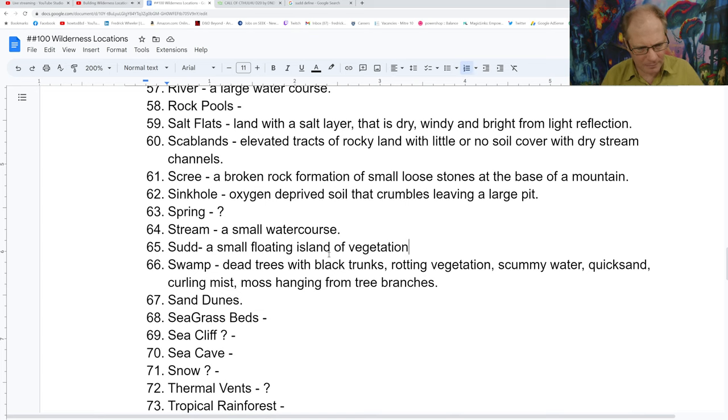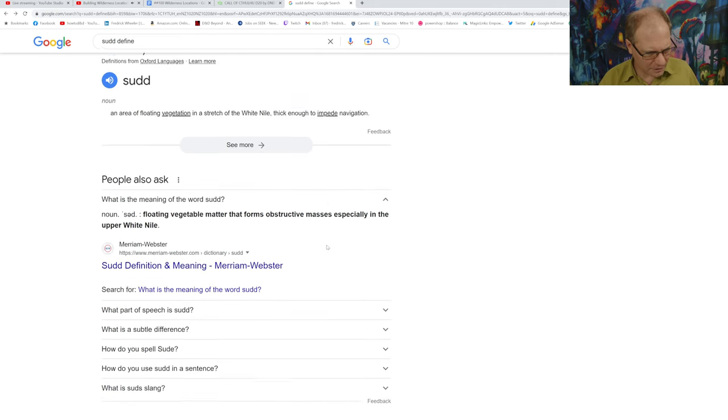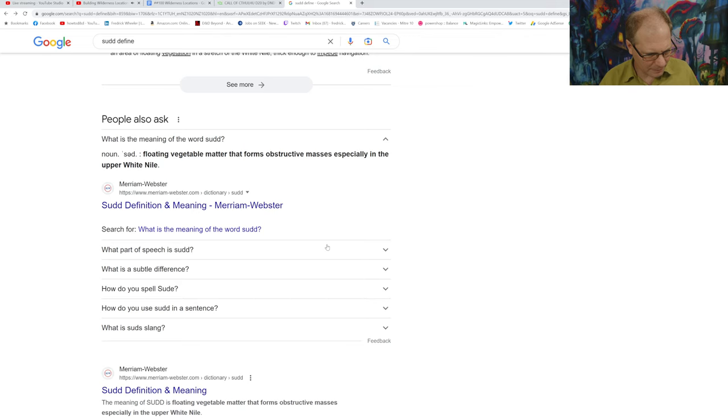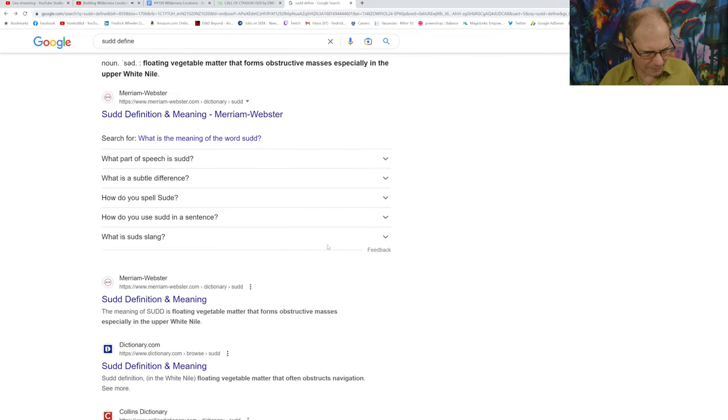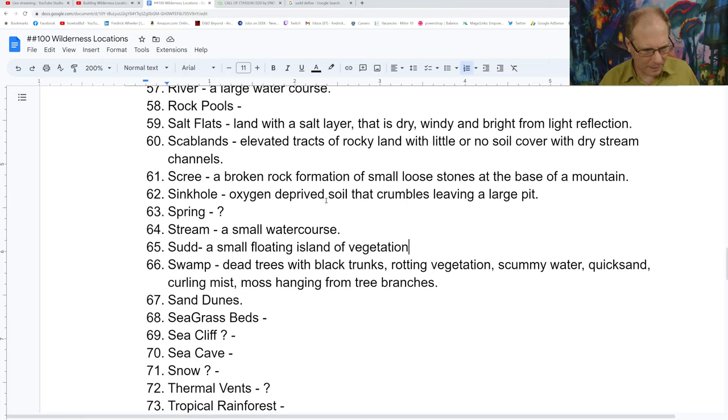And it looks to me, where does it occur? Is it formed in a stream or a river? It looks like it's a stream or a river. Okay, a small floating island of vegetation that forms in a river or stream. Correct. Made from reeds and weeds. That's probably the more important vegetation. Yep. Okay. All right.